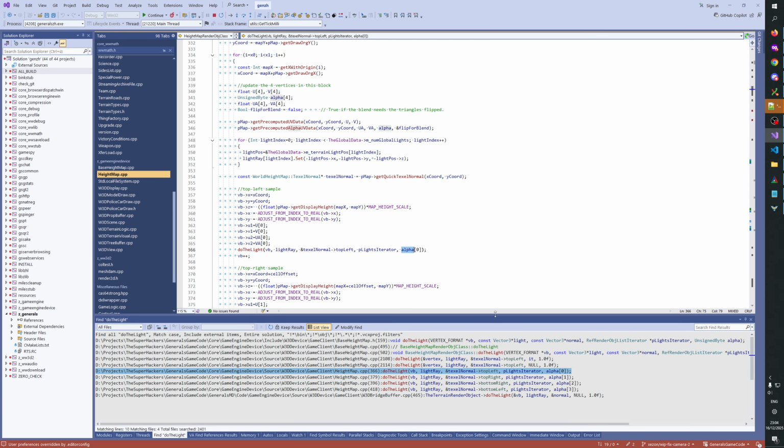Alpha comes from pre-computed. This normal comes from pre-computed. Light ray. Well, that's not pre-computed. That's position.